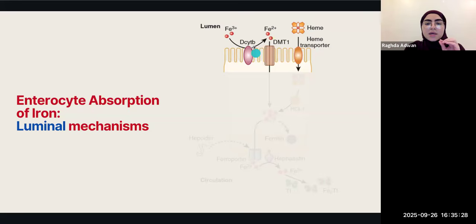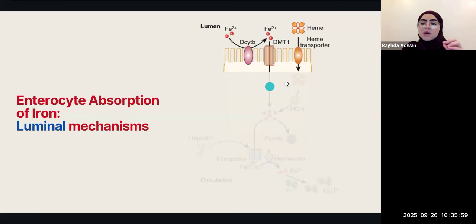The second way is the Fe3+ we have in food. If it's in the form of Fe3+, there's an enzyme called duodenal cytochrome B, or DCYTB, which converts Fe3+ to Fe2+. If you remember, I said the way we absorb iron is as Fe2+, not Fe3+, so we need something to convert it. Now we've converted Fe3+ to Fe2+. That's when Fe2+ can be absorbed into the cell via DMT1, which is divalent metal transporter 1. So Fe2+ goes through DMT1 into the cell.